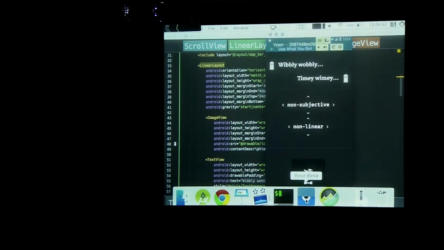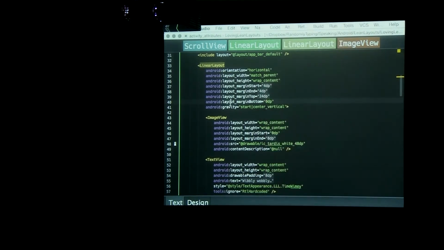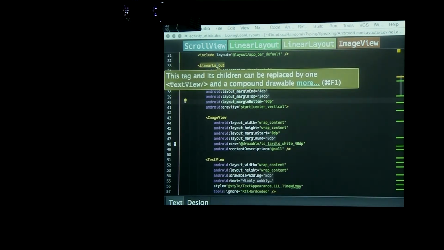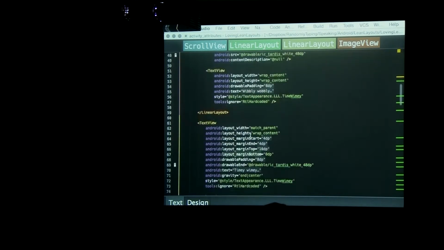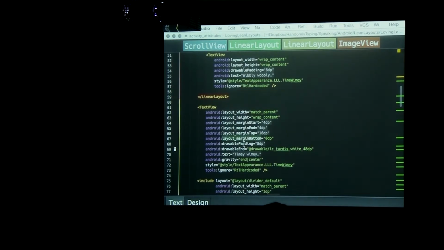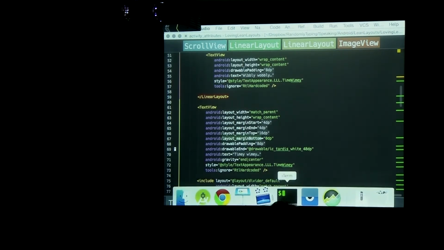And as you can see, it works. But here's our friend Lint again saying, by the way, you don't have to do this. You can use what are called compound drawables. Compound drawables are attributes on the text view that give you four places, top, bottom, left, and right, where you can assign a drawable, and the text view will do the work of putting that drawable in the right place for you. You can even add some padding and adjust it a little bit.